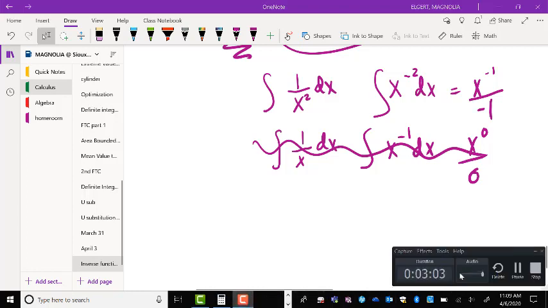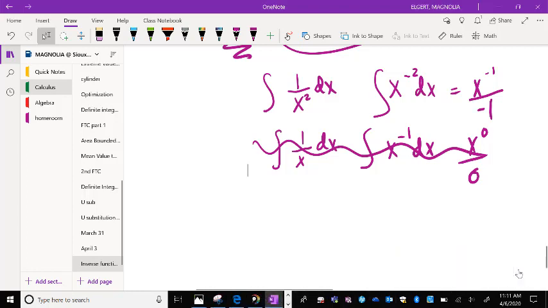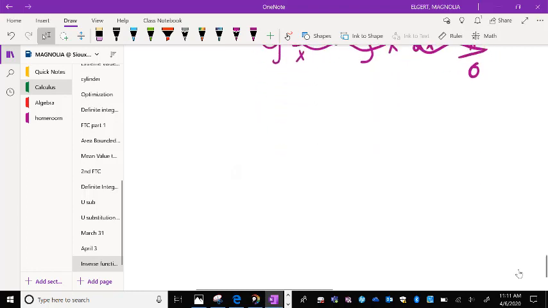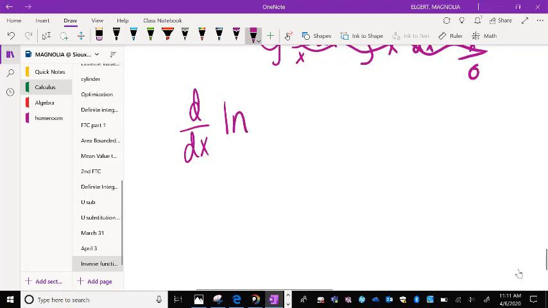With all that, what we're going to talk about today is the derivative of the natural log of x. If you think about it, I was doing the antiderivative of 1 over x, and I get natural log. Therefore, the derivative of the natural log of x is 1 over x. Now, this is the parent function. The derivative of the natural log requires the chain rule. So we're going back to derivatives. We're going to do derivatives and integrals for this last unit.